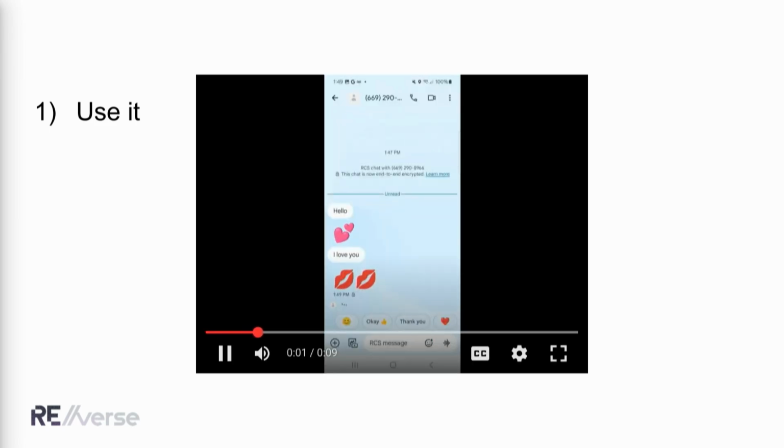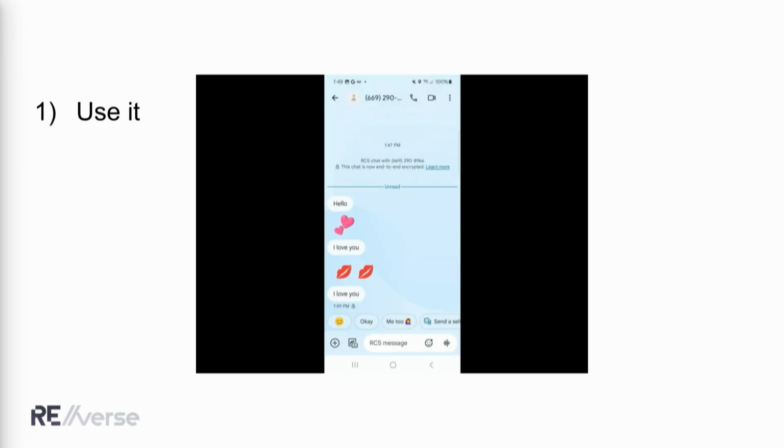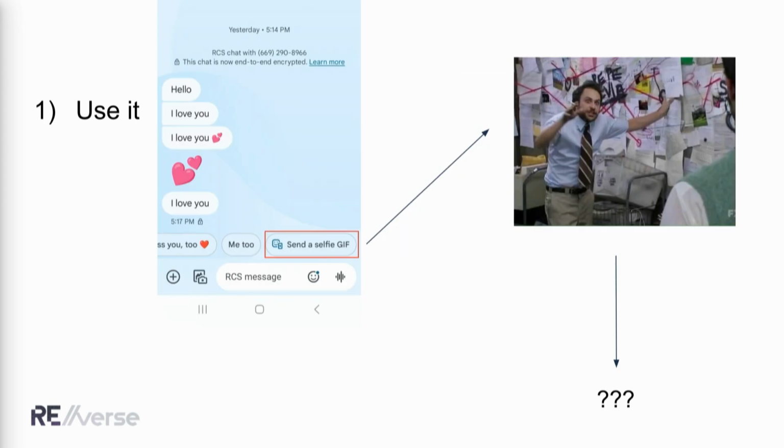For example, I got this video. This is just receiving a lot of messages that say, I love you. And look at what shows up. This selfie button, encouraging you to take only the most highly appropriate selfies. I looked into this, and it turns out there's actually a tiny little classifier in there that is measuring the selfiness of all your messages, and if they're selfie enough, it'll spawn that button.